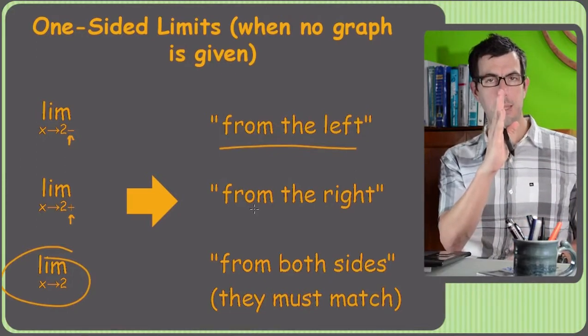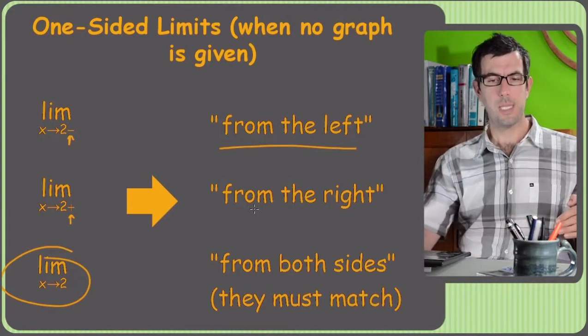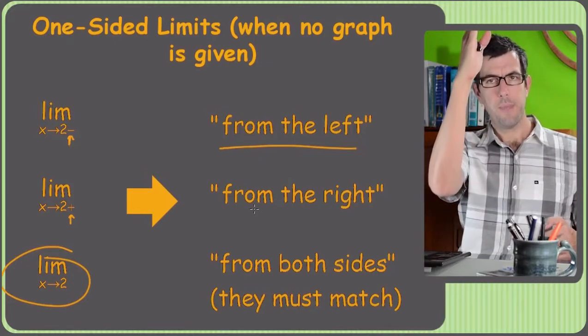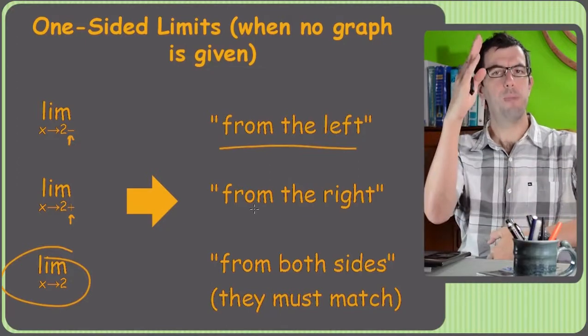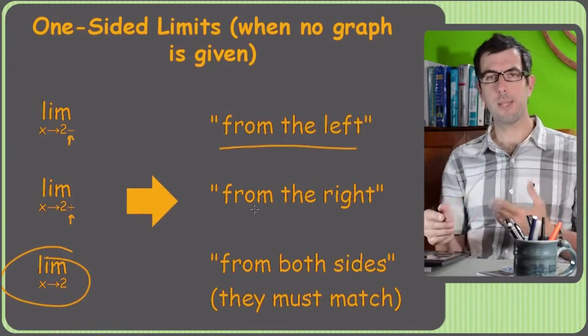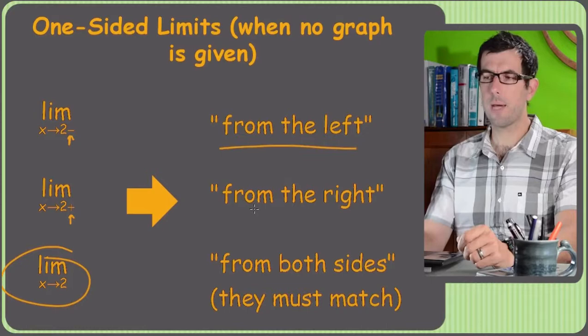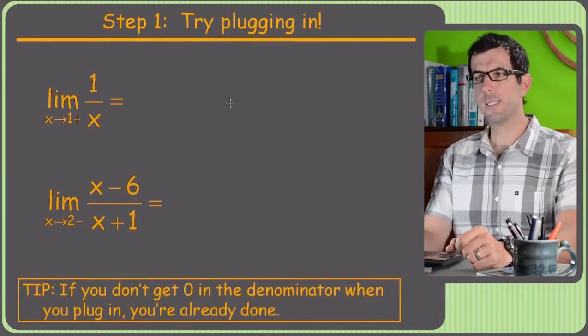You might have an asymptote right there, to where when you approach the asymptote from the left, you're shooting up like crazy, and then when you're coming from the other side, you shoot down towards negative infinity. So these are a total mismatch. So that's why we'll be talking about left and right separately. It's kind of like a way to talk about asymptotes a little bit. Alright, so let's see what happens.